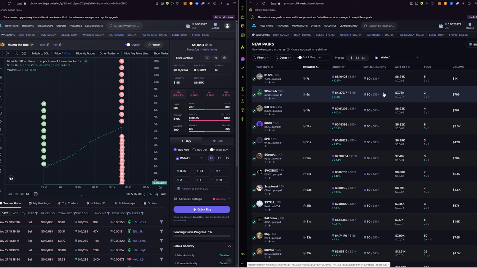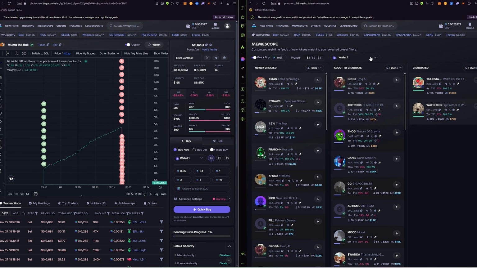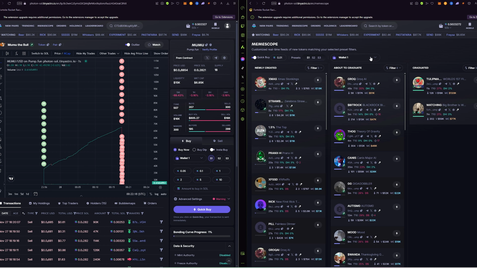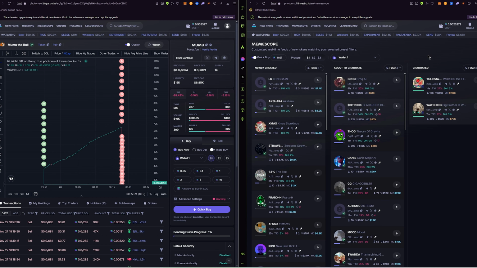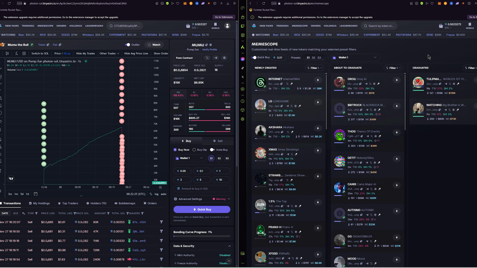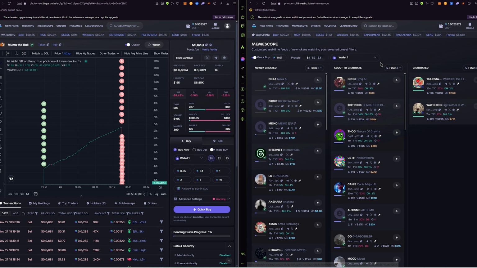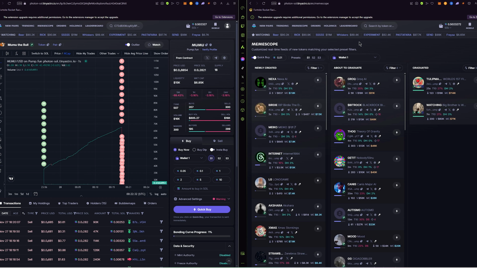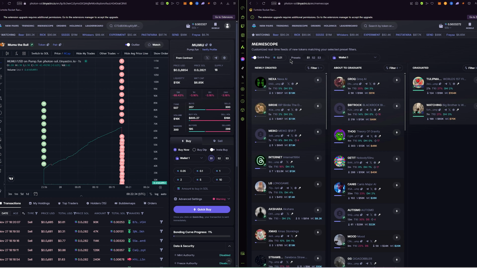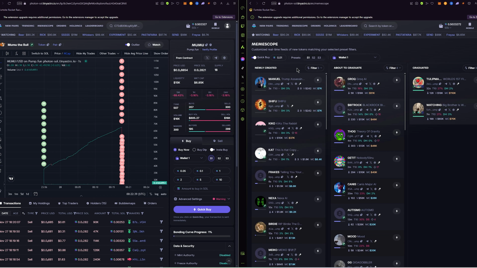This is basically the home page that's going to have your new pairs. Now, I don't really like trading like this. I go straight for the Memescope because I think it has one of the best formats. I have my filters set relatively loose, but I do have filters because there are some coins that I just don't want to see, and I want to see some coins in certain areas. So let's go ahead and go over this. I mentioned this a bit in my other video, but I'm going to mention it again now. We're going to have newly created, which is very obvious. They're tokens that are newly created.